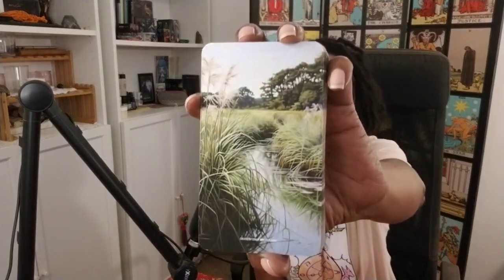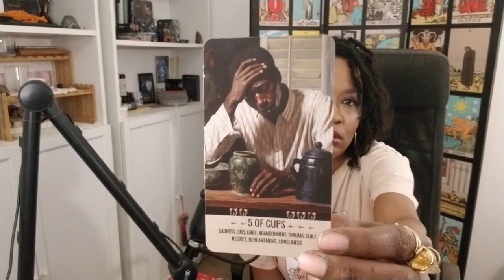But oh my gosh, love this deck. This is the Low Country Gullah Tarot. And I am hooked. I have been using it for readings for friends. It's the holiday season, I've been linking up with friends. My friends know that I'm a reader, so naturally they want a reading. And I was like, well, I'm breaking in some decks, so I'm going to use some decks on y'all. And let me tell you, the readings have been spot on.